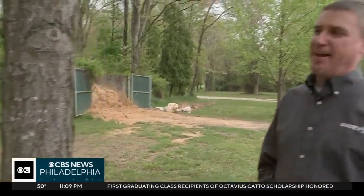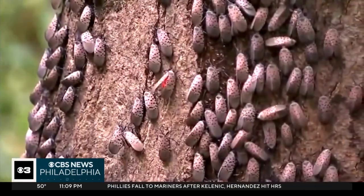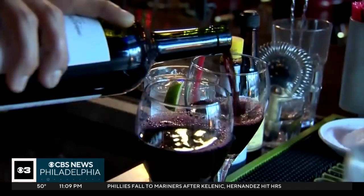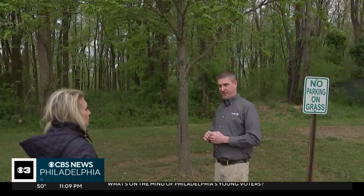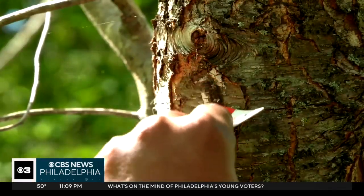What we've got is a maple here. They are definitely one of the favorite trees of the lanternfly. Lanternflies suck the chlorophyll out of trees, weakening their branches and limbs, and are especially threatening to crops, including grapes, apples, and blueberries. You're going to see them start to crack and break open, and then they're susceptible to those secondary pests.